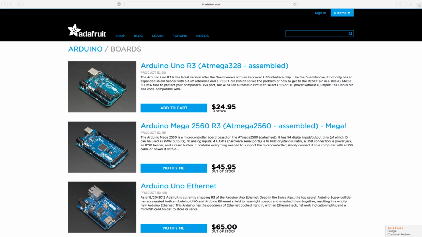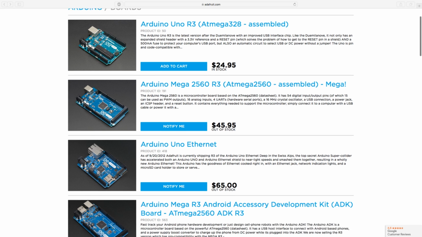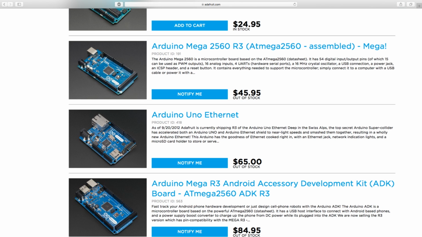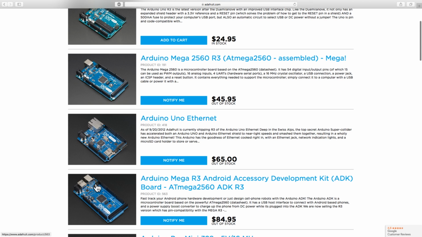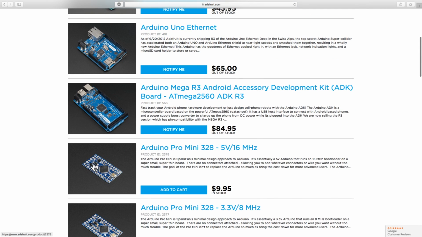Now, if we go over to the computer, we can start to get an idea of just how many different types of Arduino boards are out there. This is the Arduino Uno Rev 3. As you can see, it's about $25 here at Adafruit. If we go down, we can look at all the different versions. There's a Mega 2560, which is a lot bigger. There's an Uno Ethernet, where you can see the Ethernet port is built right onto it if you wanted that type of thing. Mega with Ethernet. Then they have micro ones. They have incredibly small ones.